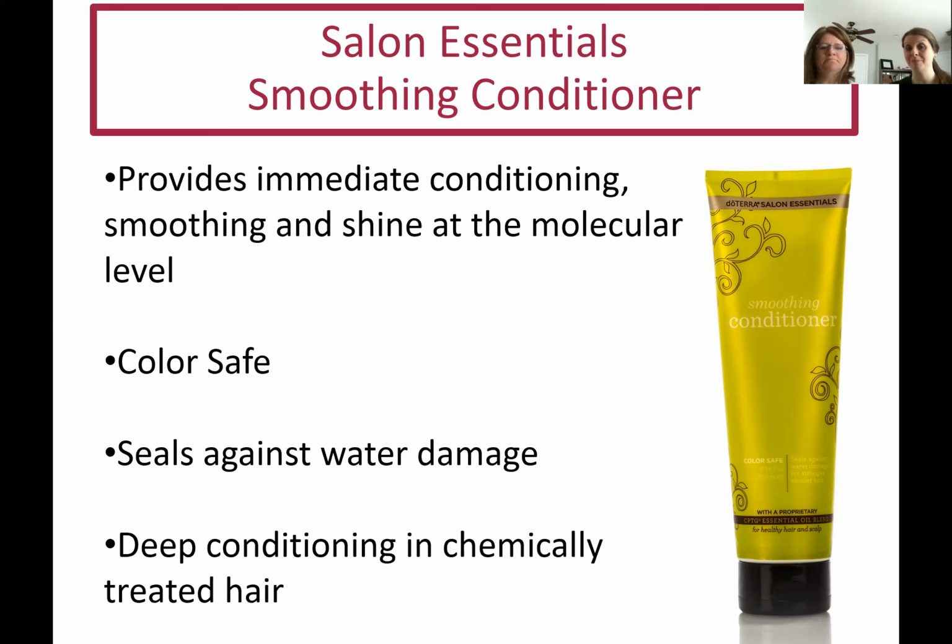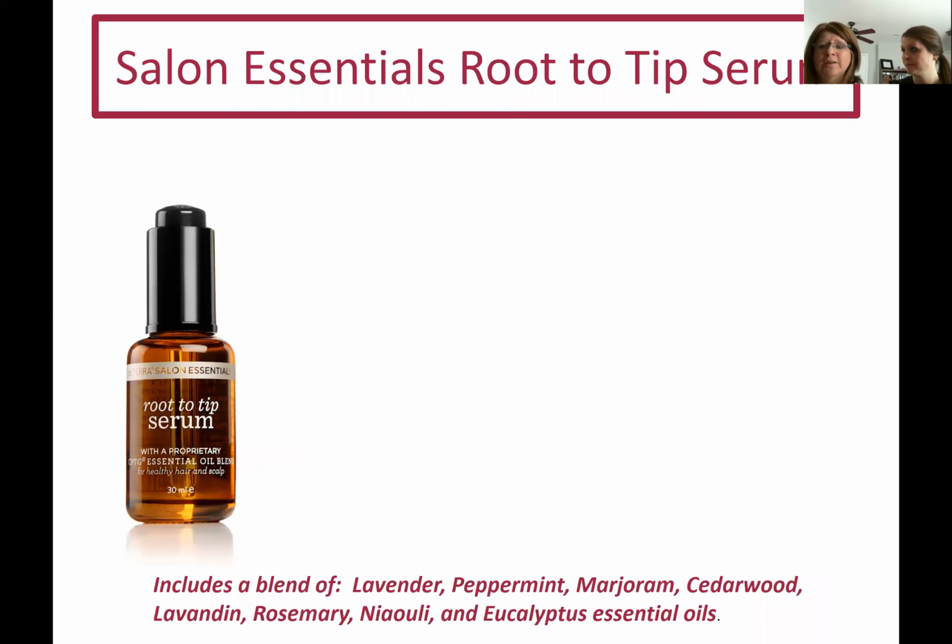And so, absolutely. And with my fine, thin hair, every other conditioner weighs it down. This does not. No. It literally just soothes it and smooths it. I just put a little tiny bit on my finger, maybe not even a dime size, and I rub my hands together and put it through my hair and then work its way back up to the scalp. And when I rinse it out, the great part is it helps against the heat as well. Right, exactly.